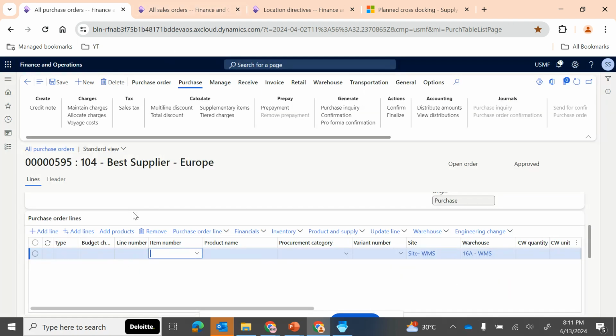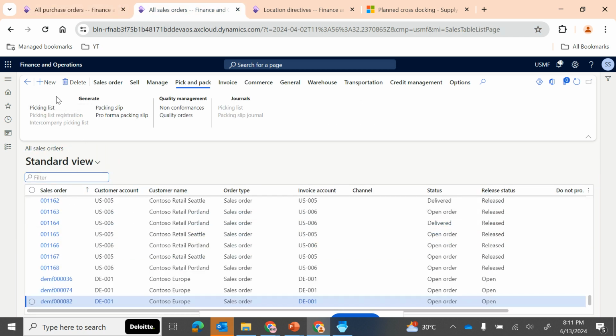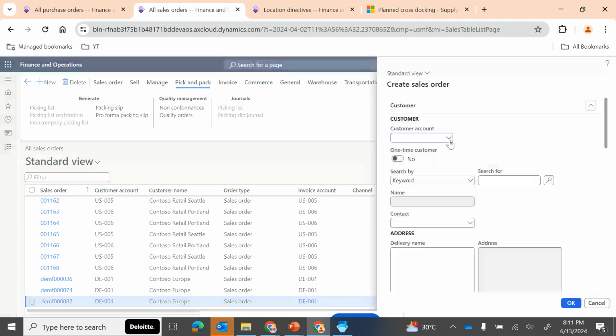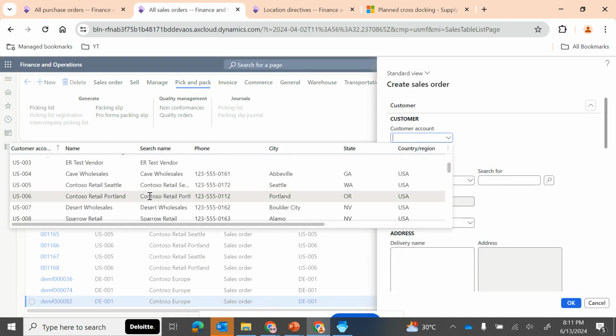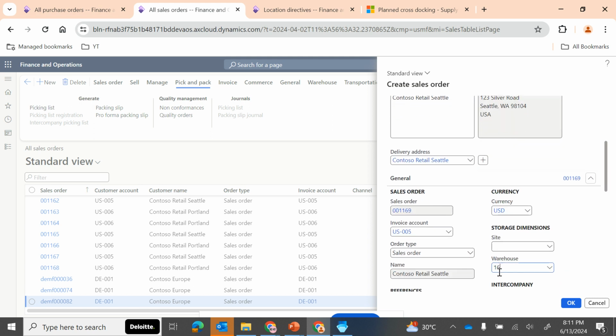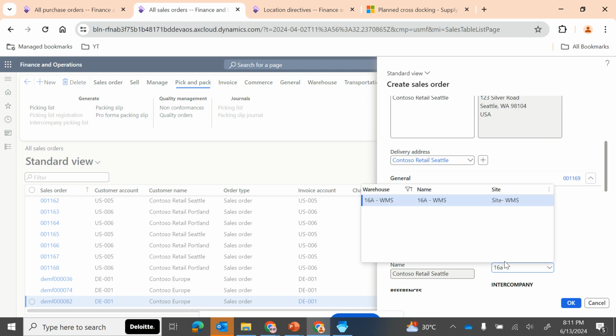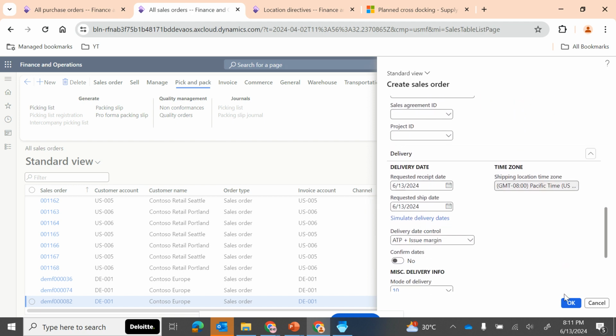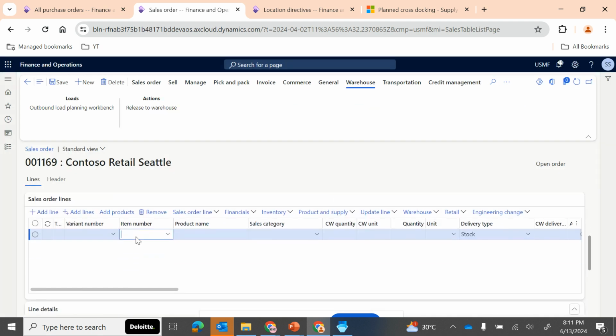So first, before creating the purchase order, I want to show you an important concept. Let me click on new. I'll select a customer. So 16a iPhone. I'll select the warehouse also. This is the warehouse, which I think is taking time. Yeah. So I'll select the warehouse also. So the point here which I want to show you is, see this.